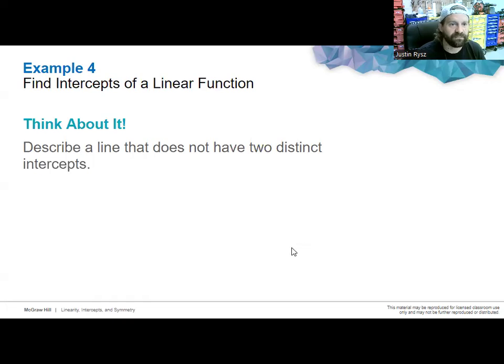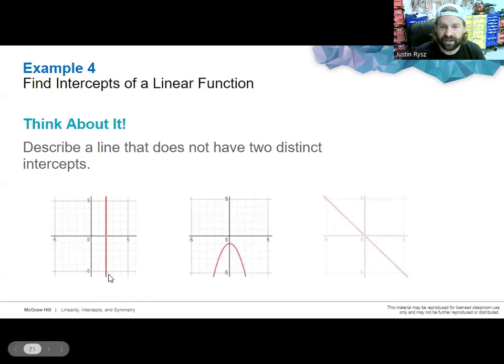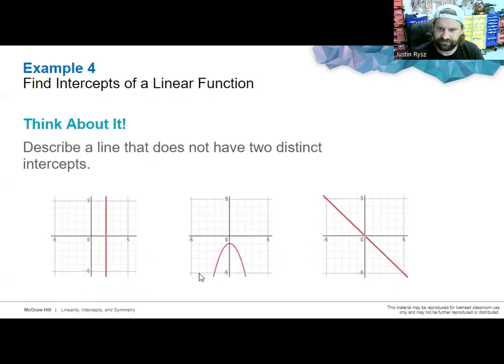All right. So can we describe a line that does not have 2 distinct x-intercepts? We could have multiple ones here. Actually, this one, not a line here, but we could have something where we have a vertical line or horizontal line where we have a single intercept, but we don't have a y-intercept. No, this shouldn't be a curved line at all. That is not a line. But potentially later on we could have nonlinear functions that only cross the y-axis and not the x.